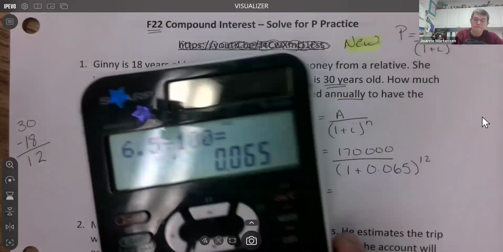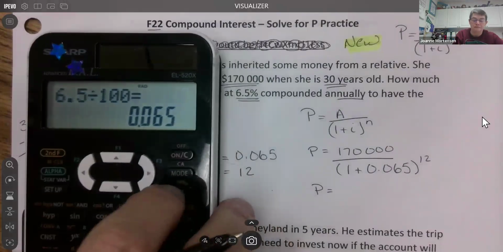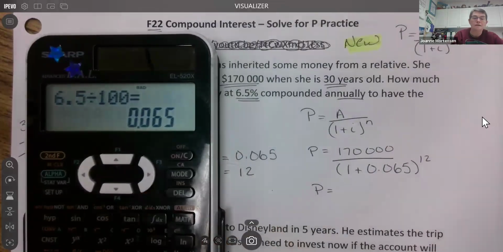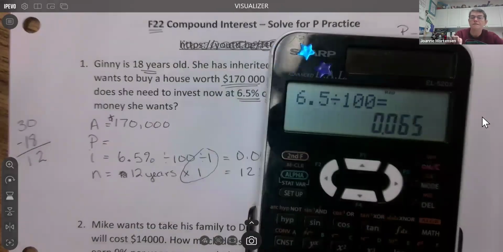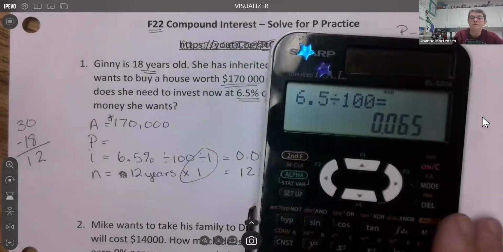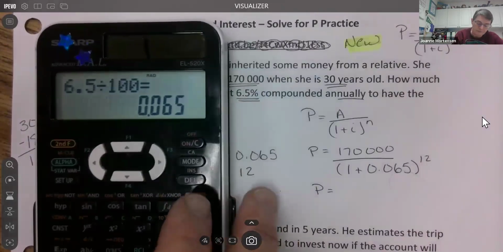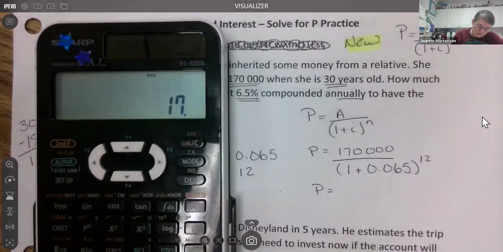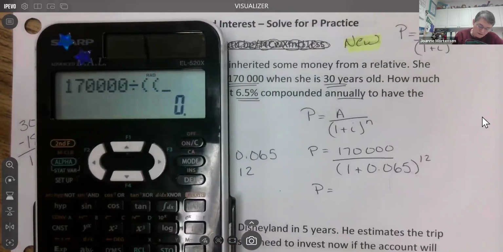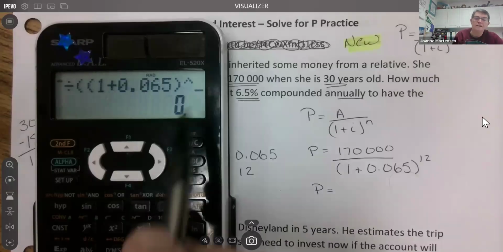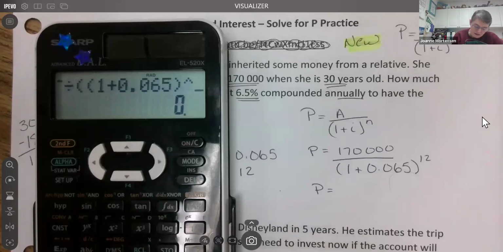All right, let's try this out. See how well I can do. There, that seems like a good spot. So hold on. Sorry, I'm trying to focus it a bit better for us. 170,000, divided by bracket, 1 plus 0.065 bracket. Now I need my exponent key, right? There's my little caret. Said that on every question so far. 12, close my brackets and hit the enter key.